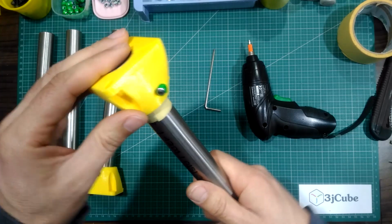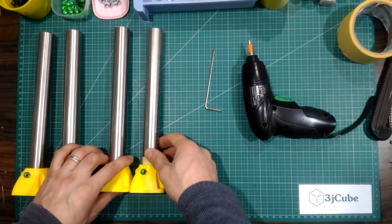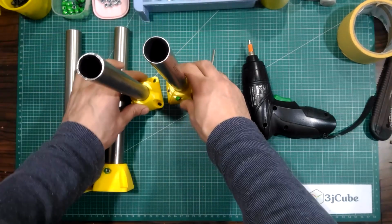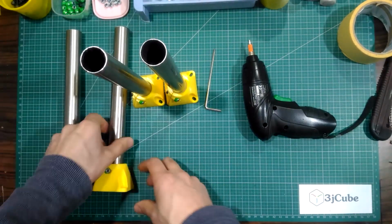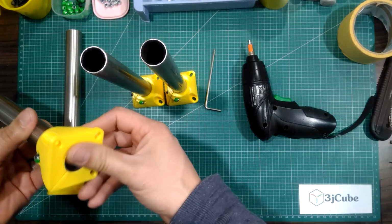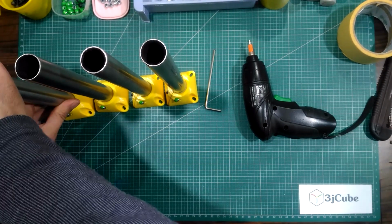That's it for the feet. Be sure that the tube is touching the table.